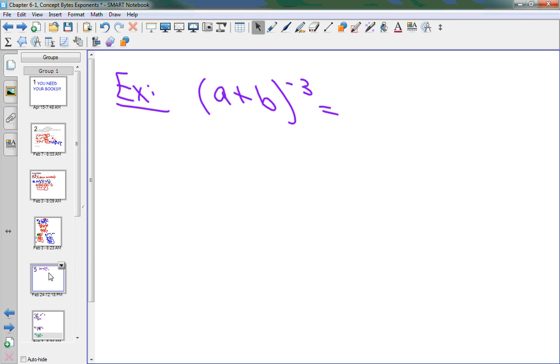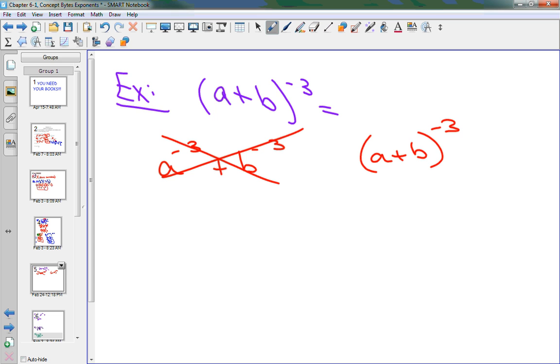So my question to you is, does A, which is the head, and B, which is the body, do each of those get the negative 3? Or does the whole thing get the negative 3? Very different question. A and B. So is it going to be A to the negative 3 plus B to the negative 3, or is there going to be A plus B to the negative 3? First one. A to negative 3 plus B. Did you ever walk around with your head unattached to your body? No. Which means this is wrong.